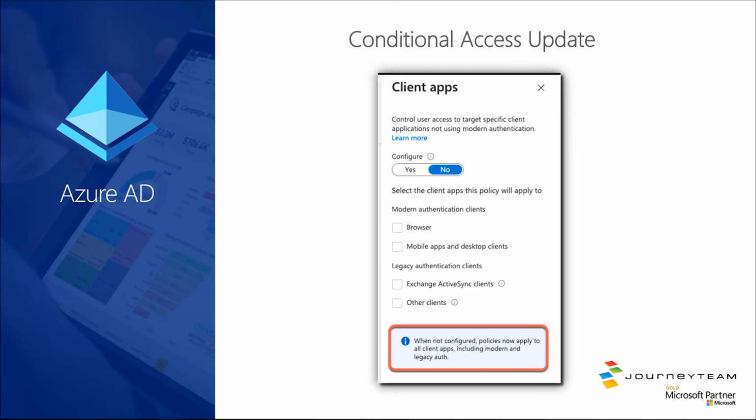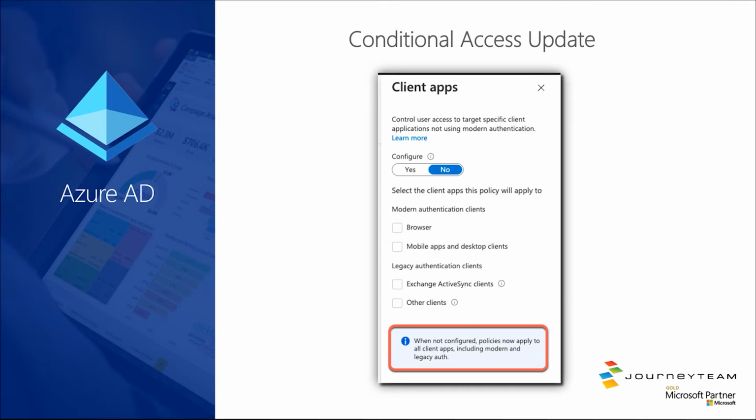To that point, Microsoft has reconfigured the way the client apps condition works inside of conditional access. Typically, you can leave this unselected, and it didn't really care about any of these things. But with the onset of legacy authentication ending, ding, ding, ding, another update that we've probably said before, but don't have in here today: legacy authentication support is ending at the end of this year. They have set this up so that if you don't configure this, legacy authentication clients will actually be included now in all of these things, and it's going to be very difficult to tell the difference. So you need to be specific when you're setting up your client apps condition inside of CA policy.